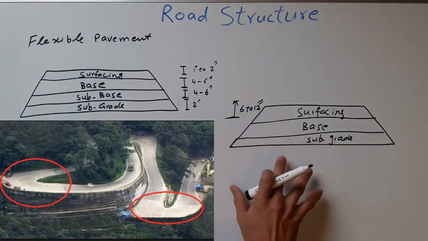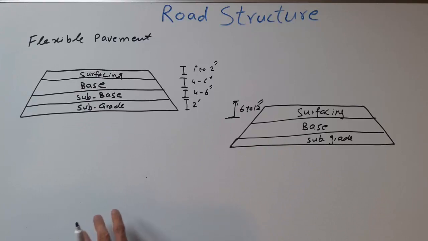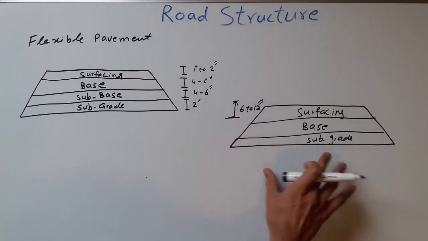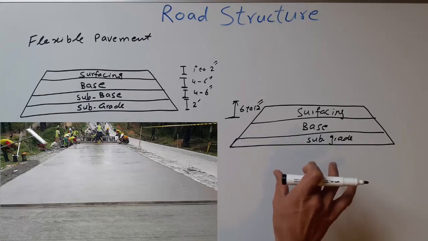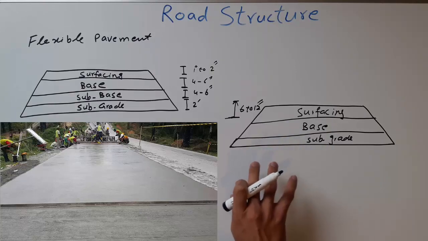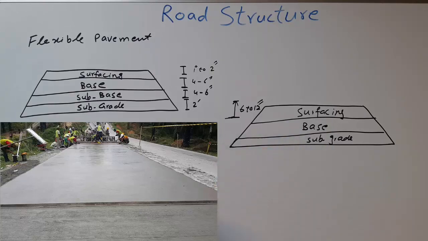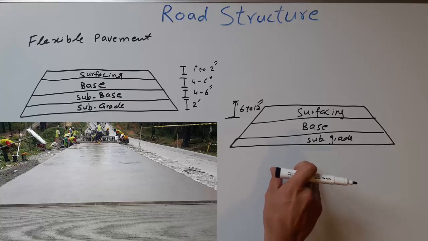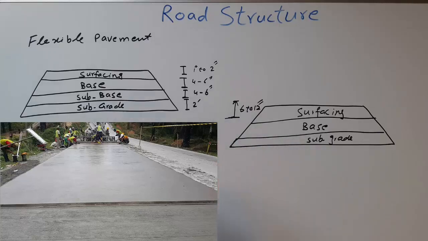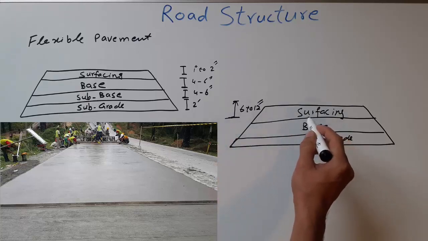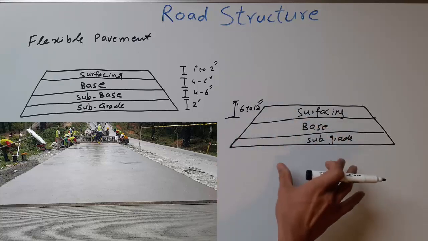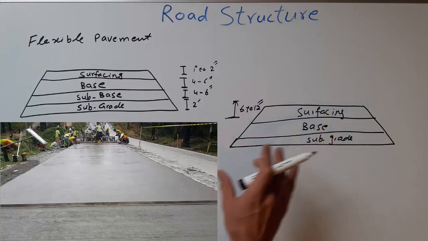We use rigid pavement in areas where we have water coming through the road, and also normally in mountain areas where we experience water flowing down from the top of the mountain. If we have flexible pavement in such areas it will be easy to break down the road structure, so that is why we use concrete as the surfacing material in mountain areas or areas where we experience water.